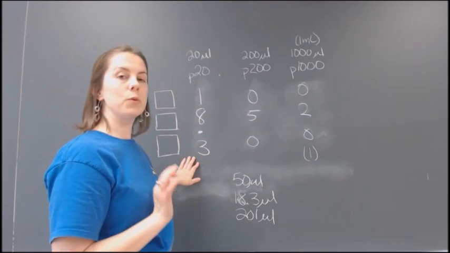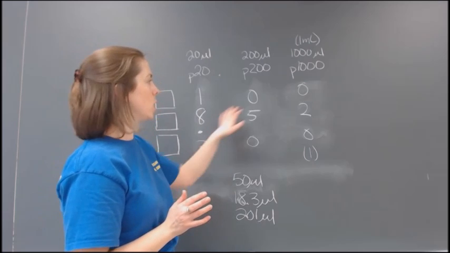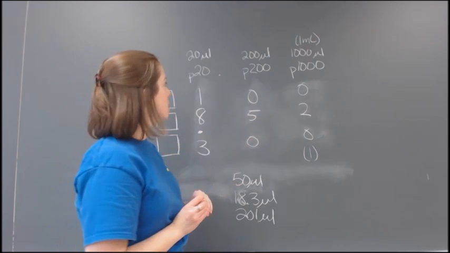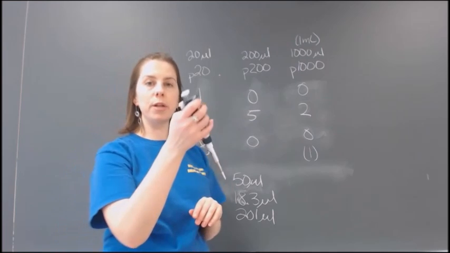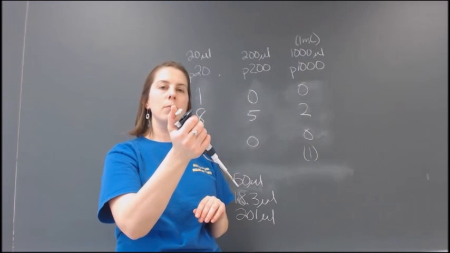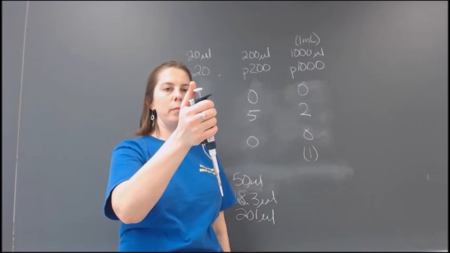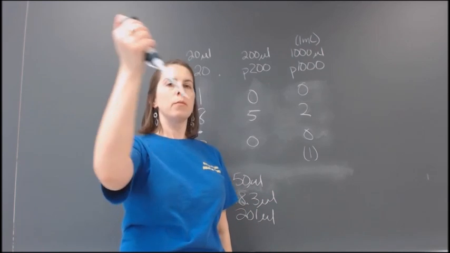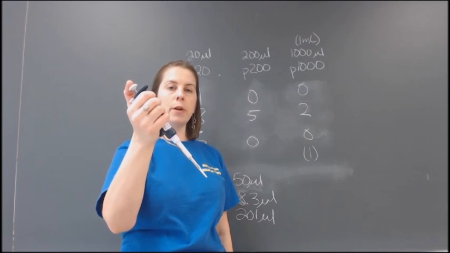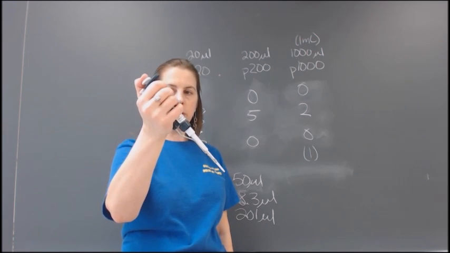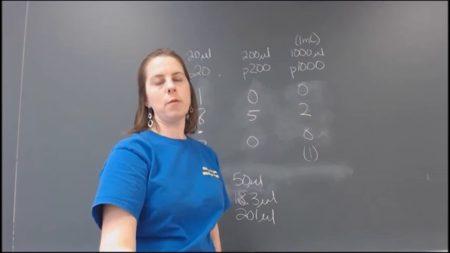Some of these numbers will be red to help you remember what the maximum or minimum numbers are that you can measure. And then practice pushing that plunger down to the first stop, and practice the motion you need to pipette a volume up. So remember, down to the first stop, raise it slowly, put it into the container you're going to put the volume into, push the plunger down slowly, and then push the plunger all the way down to get the last little bit of volume out. Okay?